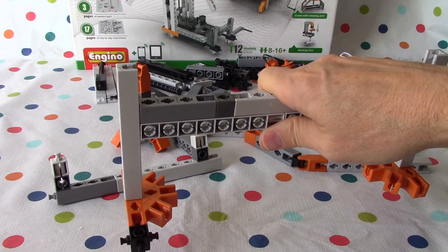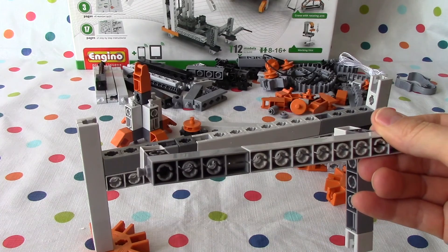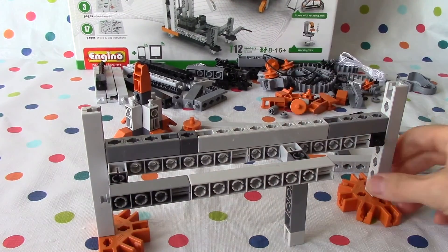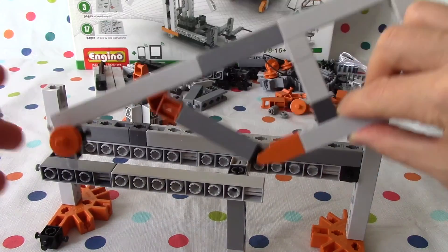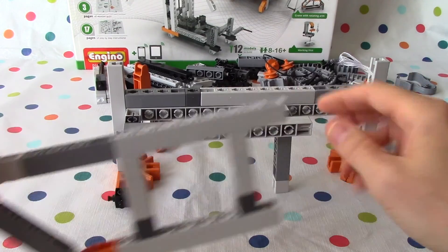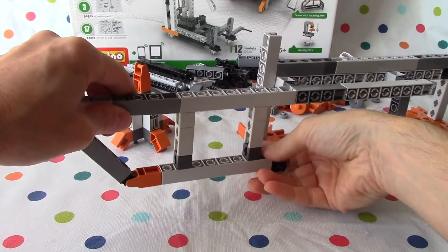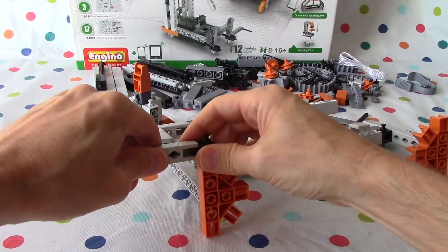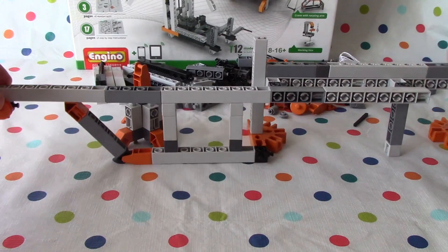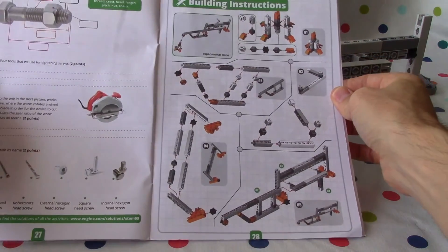Now we're going to join these all together. This is piece number four, which we've done. We take piece number three, which was this one, and we put it like so. This clips in here and on the third one in there. Very interesting, Jabu. And then we take piece number two, which is this piece, and this piece is going to go hook on here and on down there. You can see hook there and hook here, so let's hook it in and the bottom one here. This is pretty cool — you can see it's quite an interesting piece. That was page 28.